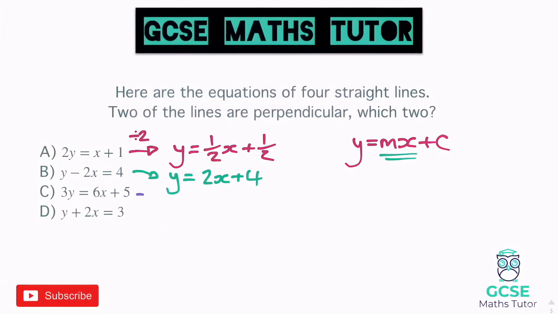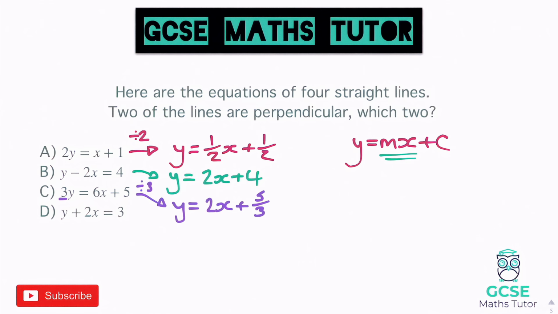So look at the third one, what we're going to do for this one. Okay, so we've got a 3 in front of the y, so we need to divide everything by 3 so that it says y equals. Don't have to rearrange it at all, but dividing everything by 3. So dividing that by 3, we get y equals, 6 divided by 3 is 2, so 2x, so 6x divided by 3 is 2x, and then add 5, and 5 divided by 3, let's leave that as a fraction, 5 over 3.